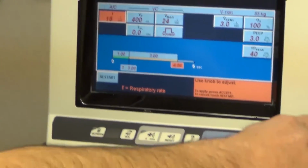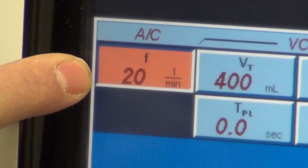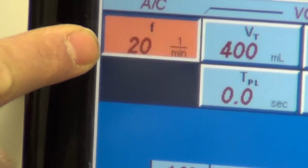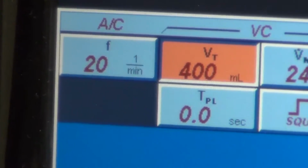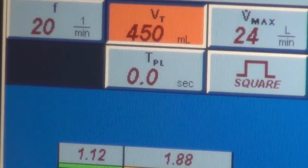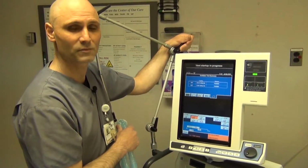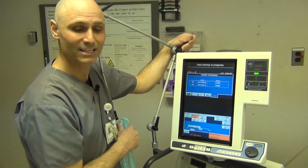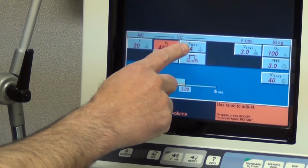First one, to make a change to your frequency, you highlight, spin this knob, and notice we set a frequency of 20. Normal respiratory rate to start with will be anywhere from 12 to 20. Whatever the physician decides, sometimes they go up to 24. Dr. Sadat a lot of times likes to go to a respiratory rate of 24. Next one, to make the change, is the same method. Let's say we're going to use a tidal volume of 450. The normal method of finding out what tidal volume to use with a patient will be anywhere from 6 to 8 mL per kilogram of ideal body weight. So we'll just choose 450 right now.